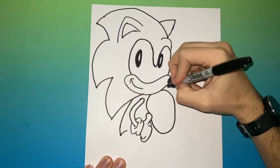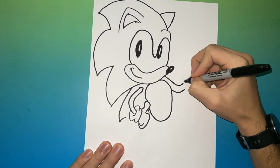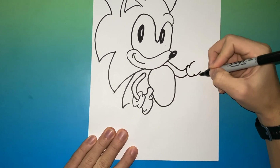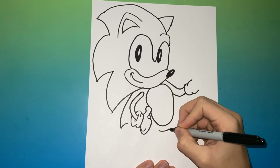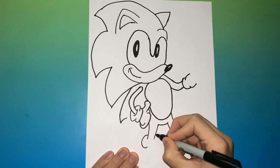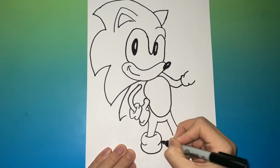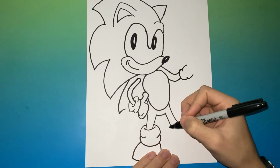That circle you're looking at in the middle of the page will be Sonic's chest. He's sticking it out. He's very big, nice, and proud. Now we're working on the lower half. You're going to bring in, you know, Sonic doesn't have very long legs. You're going to go ahead and bring those down. But he has very big shoes. We have to make sure that we make those stand out.